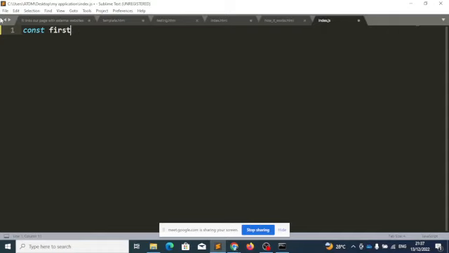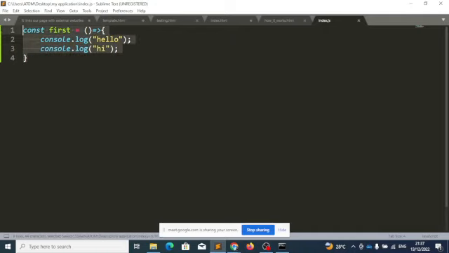First equals to this, and I say console log hello, then console log, I have this too. Console log hello. If I want to call on this function, all I need to do is to call on first, Abby, to trigger the function. Yes. If I want to repeat it again, what do I need to do?